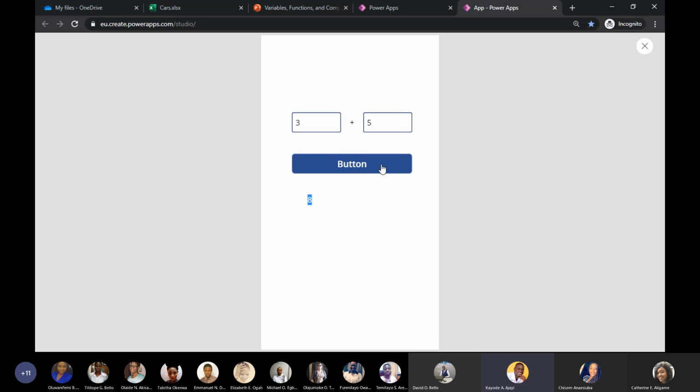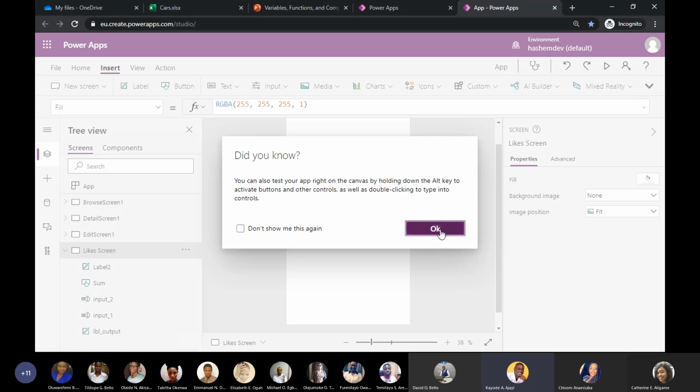So that's why this didn't show up on the list of variable types, because this is not really a variable, but it's just a way Power Apps provides for you to be able to access and manipulate data. And this is very, very useful. Okay, but now let's just go away from that.